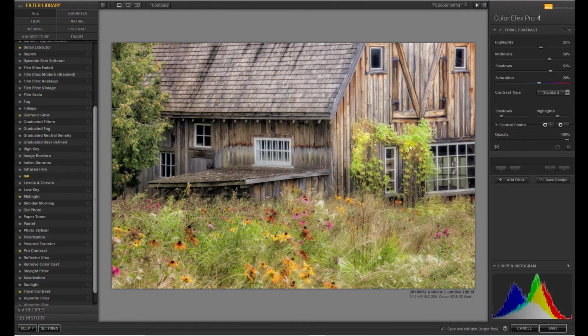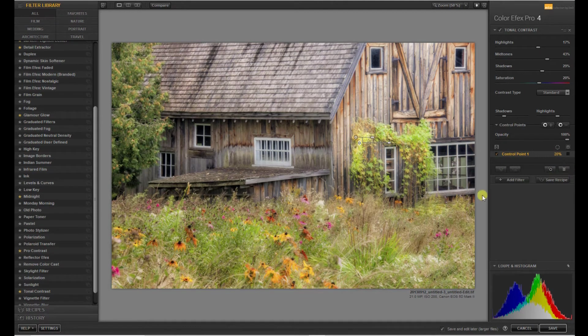Okay. So now we have the effect of this filter. Let's say we don't want quite so much. I'm just doing this quickly. But let's say we're sort of liking that. Yeah, this to me looks a little bright. It still looks a little bright there. For example, we can take a negative control point. We can put it there. We can change the opacity, etc.